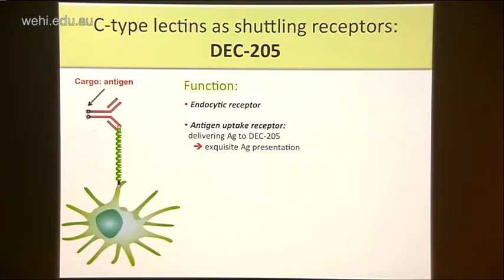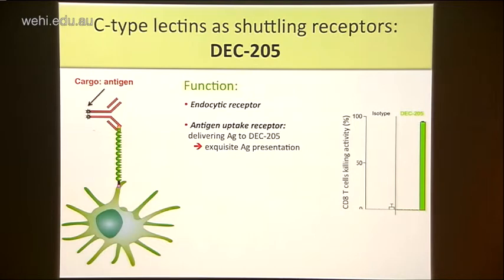So let me show you how they've done that. So basically that's your DC, that's your Dectin-2-another, and they've created an antibody against Dectin-2-another, and then they've placed cargo here. And what happens is the cargo is taken up and cross-presented, and you have beautiful activation of CD8 T cells. And a measurement of CD8 T cells is their ability to kill, cytotoxic killing. And here is what you see when you target antigen to DEC205.